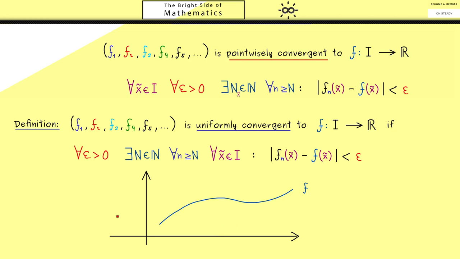Let's visualize that in a picture. So here you see the graph of the function f, which is our limit function. Now if we fix one point x tilde on the x-axis, this inequality here tells us that the value f_n(x tilde) lies somewhere in this region. So we have our epsilon here and here.